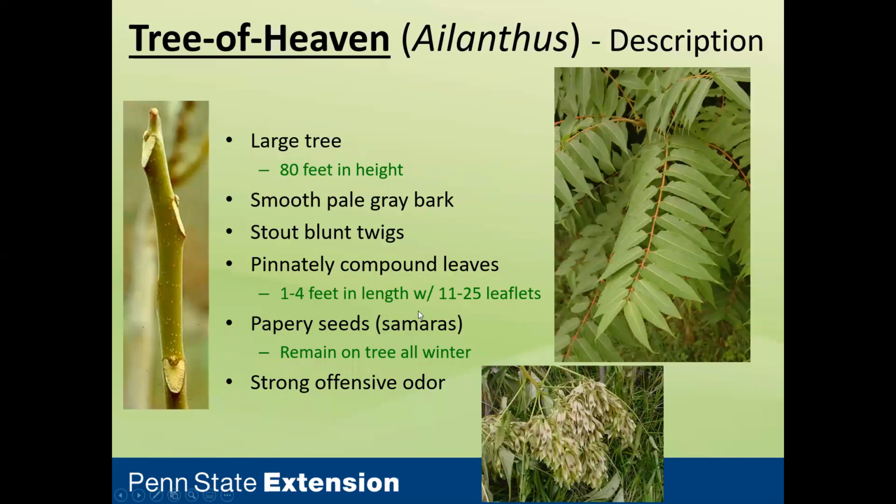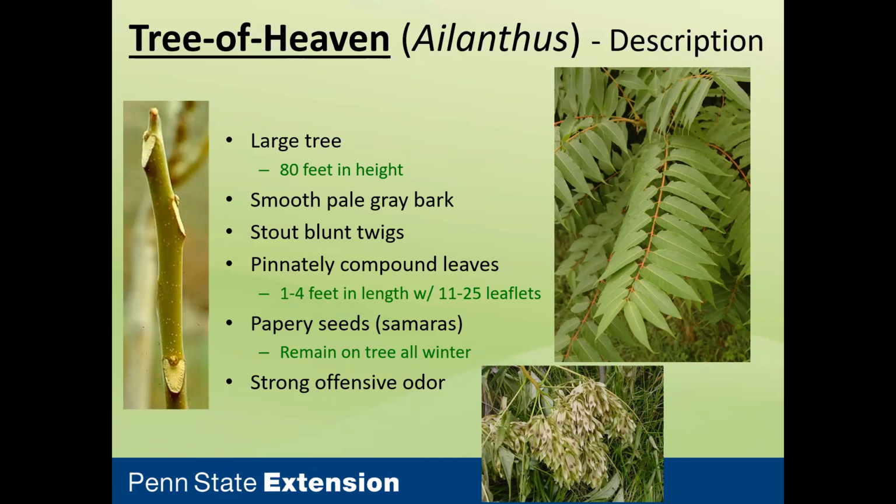The last one that we'll talk about here is Tree of Heaven, and then we'll wrap things up and open it up for questions. So Tree of Heaven can grow into a very large tree, 80 feet tall, 3-4 feet in diameter is not uncommon for a lot of these large Tree of Heaven that have been around for a long time. I mean, it was first introduced in the late 1700s into the Philadelphia area.